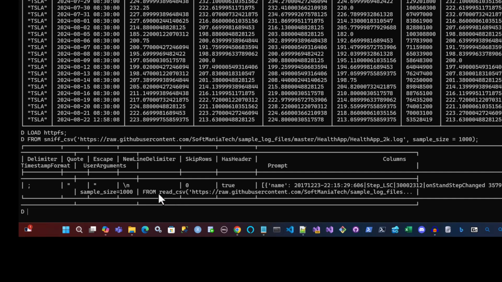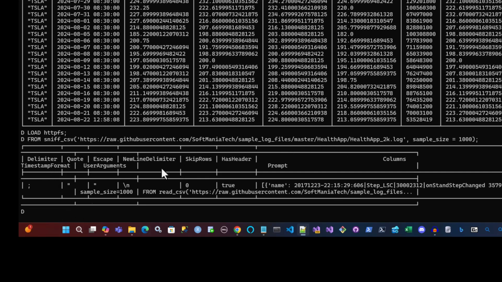And when you sniff it, you get back what it sniffed for. So it thinks the delimiter is a semicolon, but I know it's not. It's a pipe column. So it tries to sniff out whether it has headers and so forth. So behind the scenes, I think the C++ code is trying to determine what the structure is and so forth.